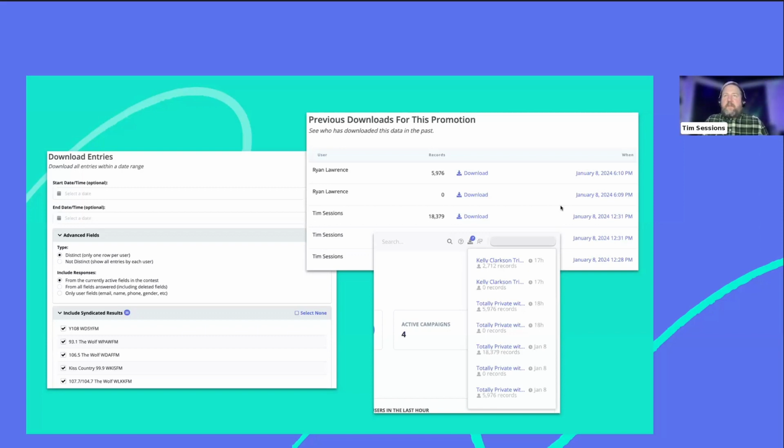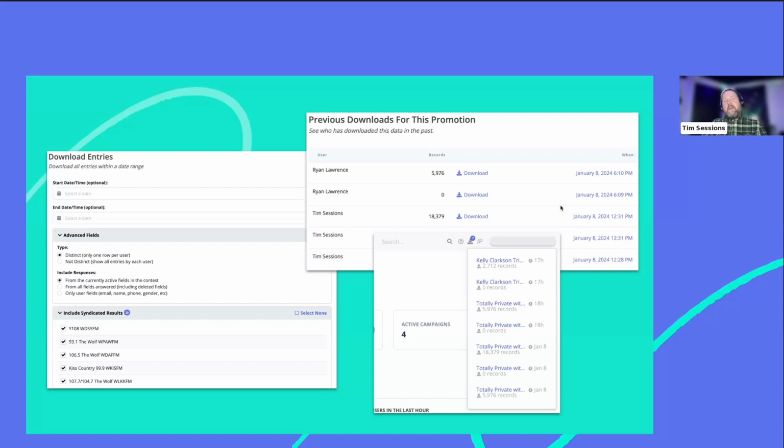Another screenshot that I wanted to point out here is when you're in the home screen. So let's just paint a scenario here. Your contest has 100,000 entries. If you've dealt with our platform in the past, you may have noticed that either it'll prompt you to send an email, or maybe it's timed out and it's taken several tries. Well, those days are over now, which is super exciting.